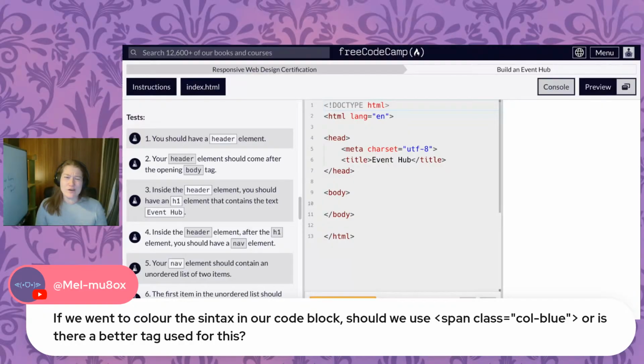So, how do you want to name your classes for applying color in CSS? You've got a lot of personal creativity, or if you're working on a team, you've got a lot of team conventions. I like class names or ID names to be as human readable and as semantically loaded as possible. So here, the class color blue, or even the class blue or blue text, would all be really solid class names.